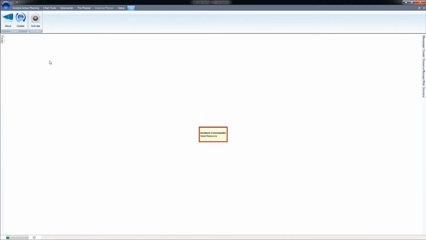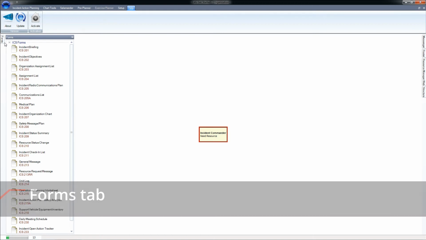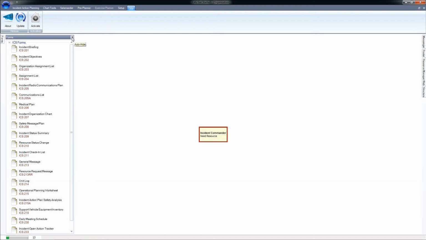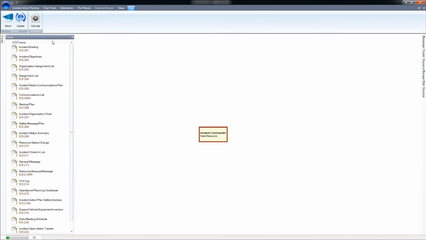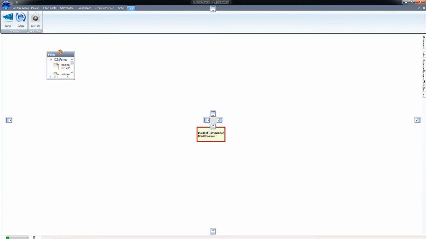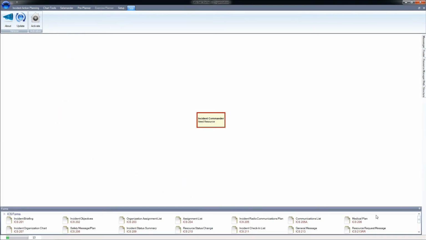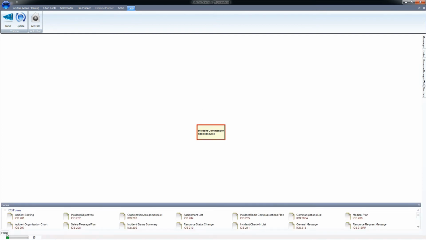Now on the left, we have our Forms tabs. It's a slide out. This slide out can be used simply by hovering over it, or if you want to pin it, you can hit that little thumbnail, and you can actually custom anchor this wherever you want just by dragging and dropping. And if you unpin it, it'll always be there until you change it again.